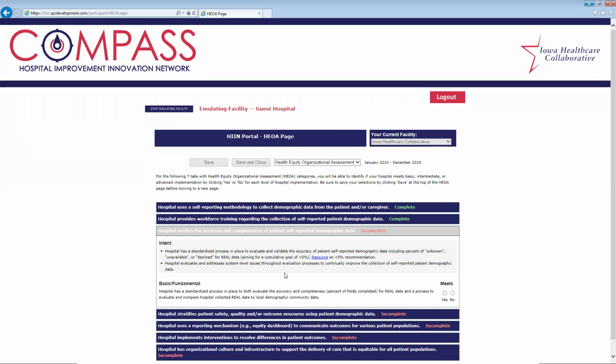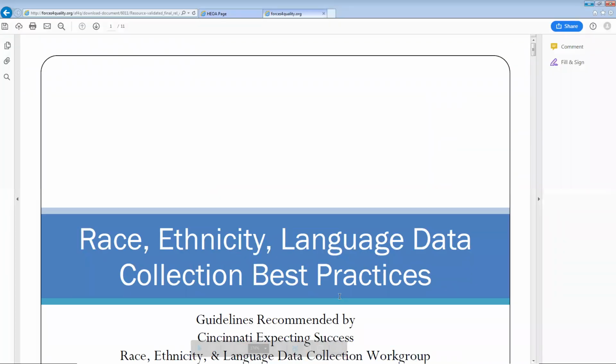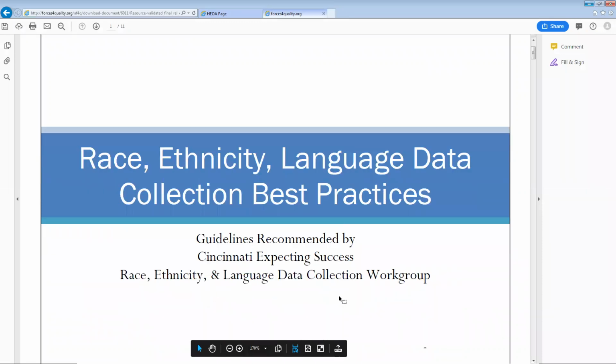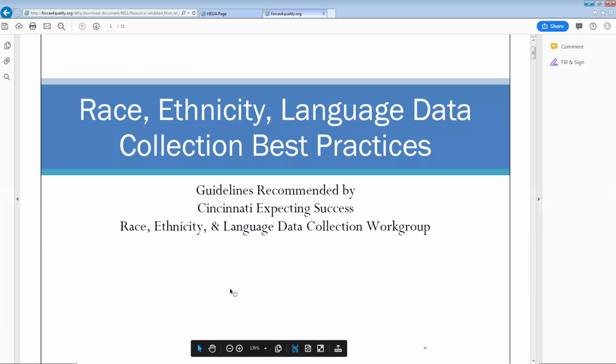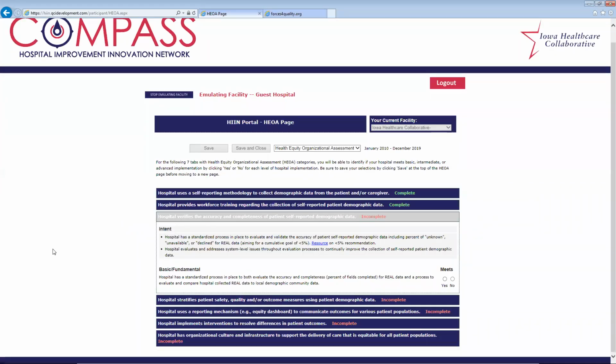One thing I would like to point out, and I'm going to actually utilize this, is that anytime we want you to reference another document, you can actually click on the resource, which is really nice. You don't have to have yet another document in front of you. You can click on the resource and it'll take you out to the reference page and give you the tools or the references that you need to assist you when you're reviewing the intent of that. And then you can just pop back over to your HEOA page.